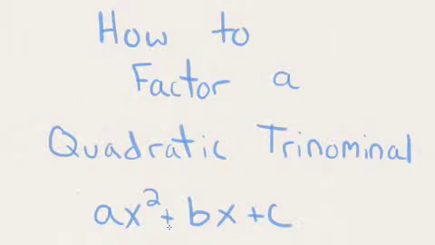It's a trinomial because there are three terms. We have the ax squared, the bx, and the c. They're all separated by a sign, a positive or a negative sign. So three terms makes it a trinomial. Think of a tricycle. Okay. Let's go ahead into it.